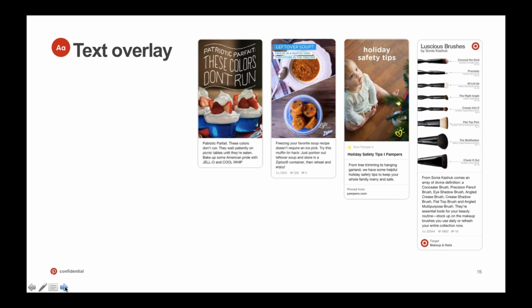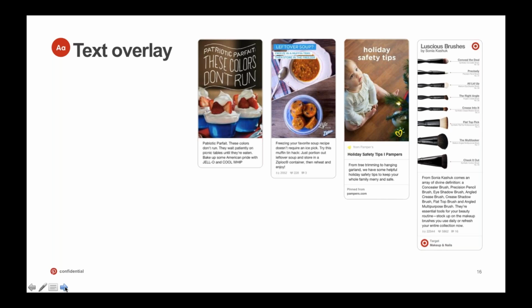While we don't have a limited amount of text on an image, make sure that the idea can still shine through with the image. So we don't have a limit. You can put as much text as you want on your pin, but we still recommend making sure that the image that's behind the text is shining through and really showing what you're trying to offer to a pinner. So make sure when you do use text overlay, make it part of the design, and be sure the text is large enough to be read easily on a mobile device.